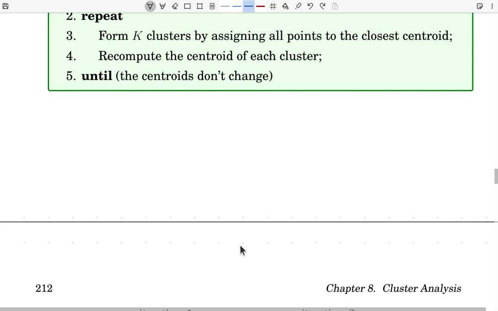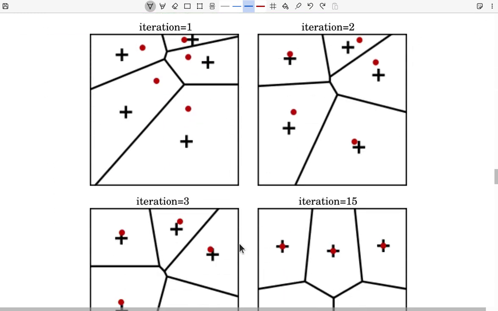Here we'll see a picture. The red dot is the initial centroid. In this iteration, given the initial centroids, points are assigned to clusters.